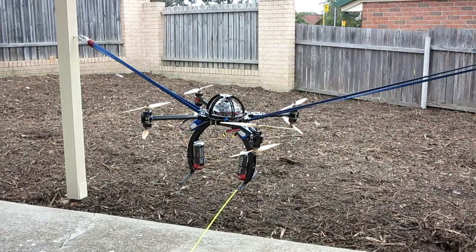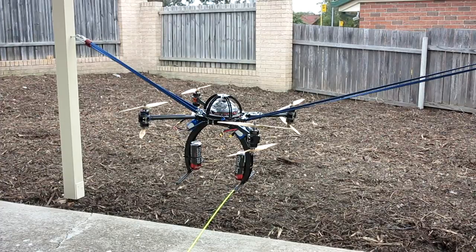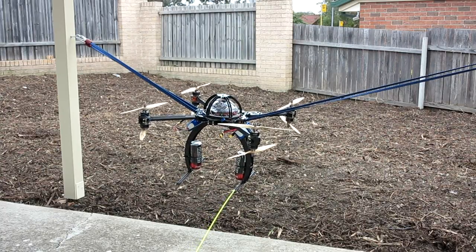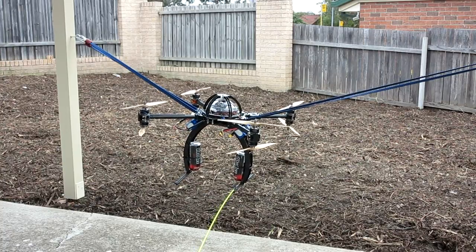I forgot to mention I do have some weight on the bottom — there's about 540 grams of weight in each one of those cans, which is a little over a kilo, which is about what I want to carry with it. So I thought I'd tune it with a little weight on there. Now that I have the pole in my hand and can play with it a bit more, we'll just arm it and off we go.